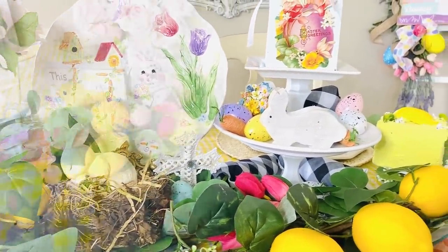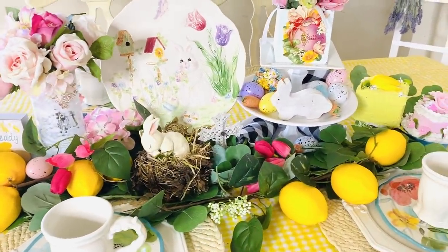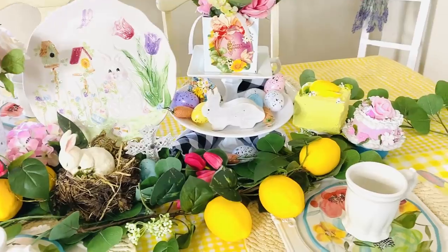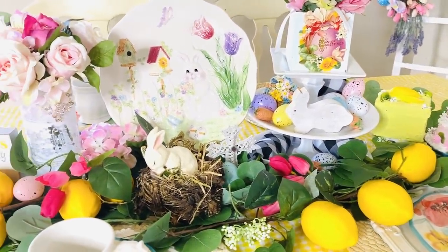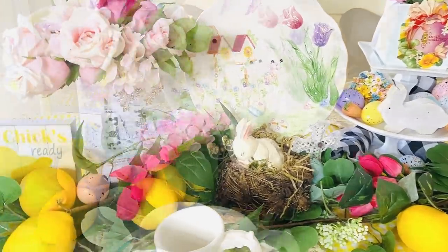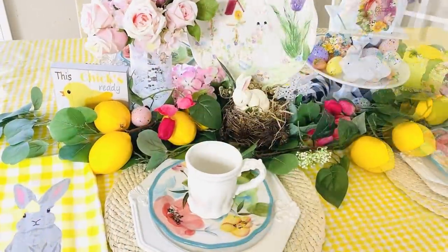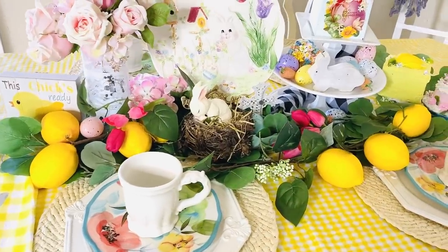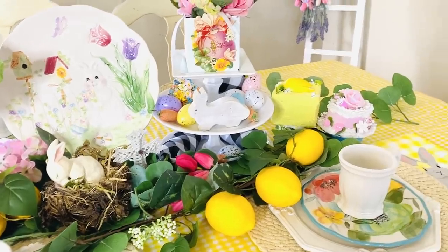I'm so excited for garage sale season. Let me know if you guys love to shop tag sales, garage sales, and flea markets. I definitely wait until the weather's really nice. It does get even a little bit warm here sometimes, so I try to go as much as I can in the spring.